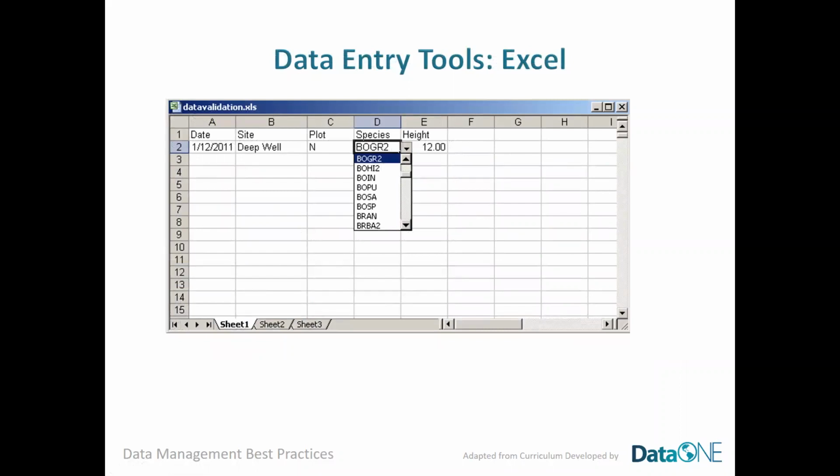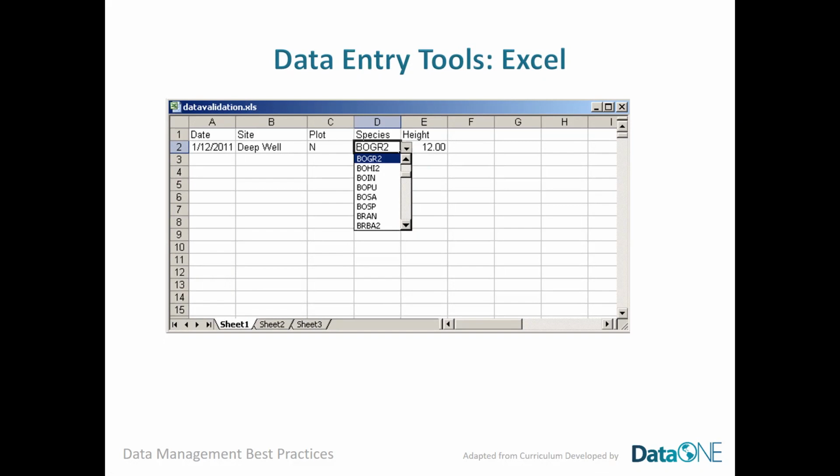As I said, Excel is a very popular data entry tool, and it does allow you to enforce some data validation rules. For example, here you've got a drop-down menu list which has been generated that allows the user to only select entries from a predetermined list of variables. In this way, only defined species codes get entered instead of having to type those codes in each time.